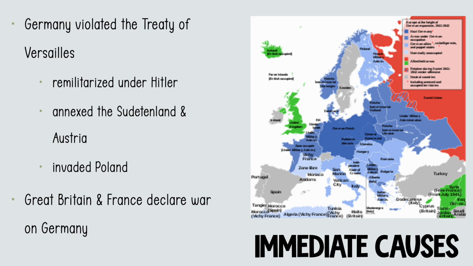It wasn't until Germany invaded Poland that they could no longer look the other way, and these actions, fueled by a desire for revenge and a longing to restore Germany's former glory, ultimately contributed to the outbreak of World War II. The failure of other nations to effectively enforce the treaty and address Germany's grievances also played a role in creating the conditions for the devastating global conflict that followed. Ultimately, Great Britain and France declared war on Germany, and so began World War II.